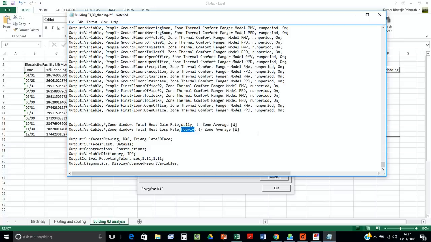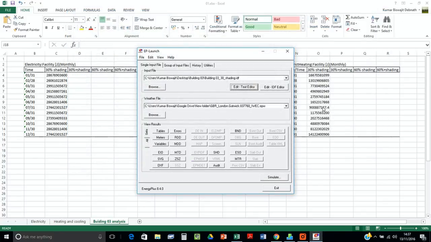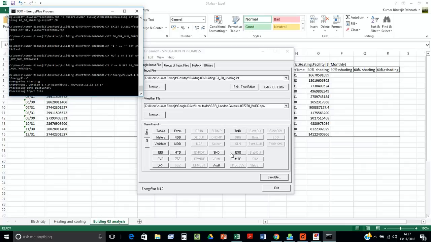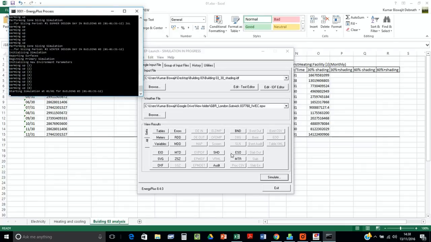You can go for hourly, or you can also work with special days like the winter design day or summer design days, or worst case scenarios in summer and winter, and also take regular dates from the year and simulate it here. We'll save it and then close it. Now if we simulate the same file, it should have the heat gain and heat loss data in there.